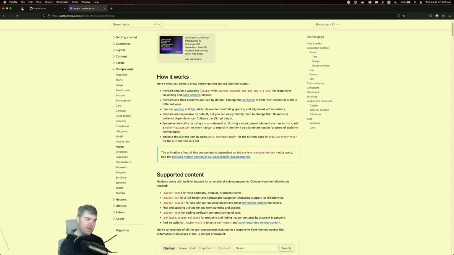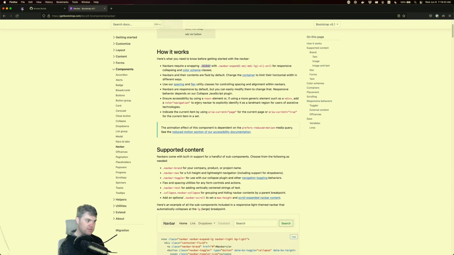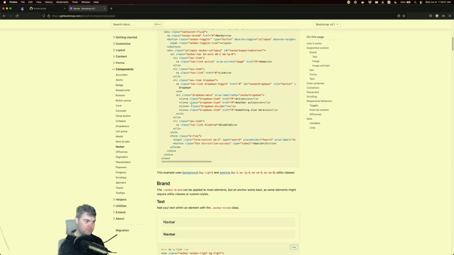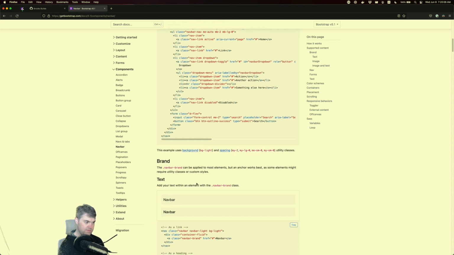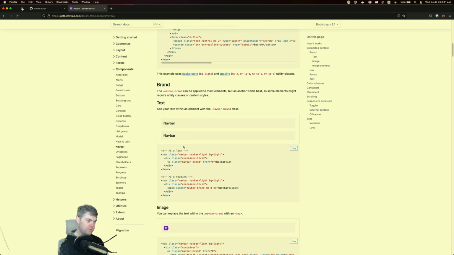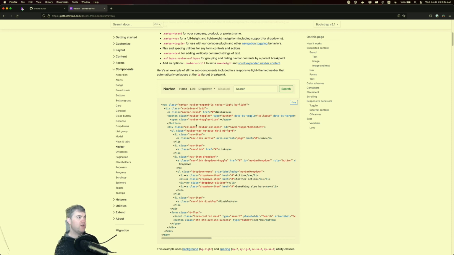Navbars require a wrapping navbar with navbar expand for responsive collapsing and color scheme classes. Okay, so we're going to get something like this. So I have this nav class navbar. All right, well, let's try this.